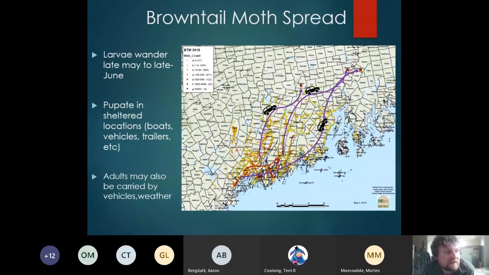So as you saw at the beginning of the presentation, browntail moth is extremely good at hitchhiking. It basically encompassed parts of southern Canada and almost all of the Northeast in just 17 years, and it hasn't changed its habits too much. So there's sort of satellite populations. This is older data now, but in Burnham, Bangor, and Eddington, all those little satellite populations are anecdotally tied to people that have either second homes on the coast or that go camping on the coast, and they unknowingly brought browntail moth caterpillars or pupa back home with them and started these satellite populations.